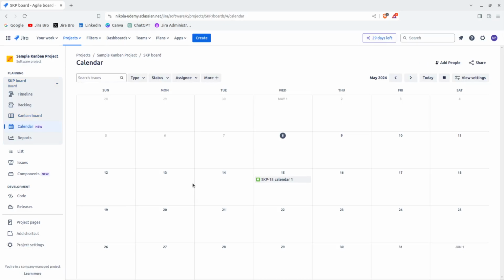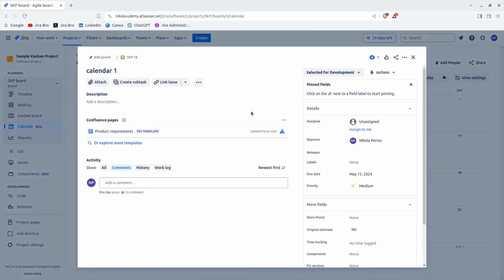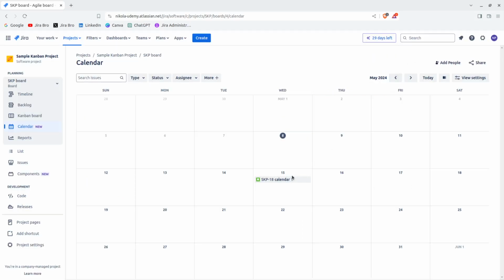It's really important to mention that the calendar view gets useful when you use the due date field, or it can have the option of start date. So I can also add the start date, and it will also appear here. This is the due date that I have, and when I click on this, it's gonna bring me to the view screen.